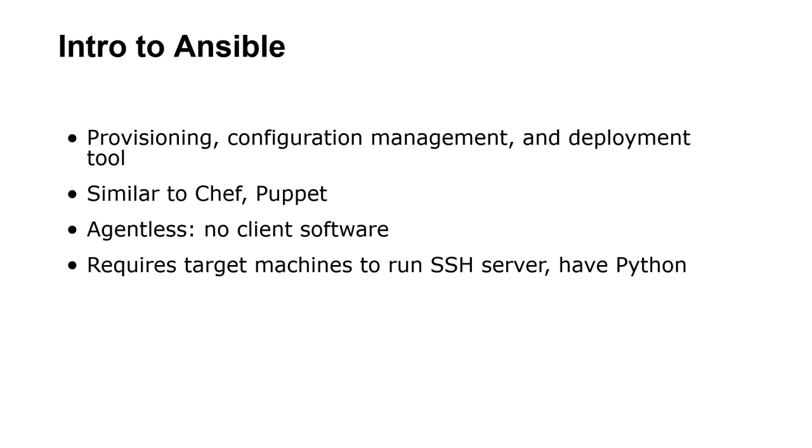I've worked with Puppet, and Puppet needs to run Puppet software on every machine that the Puppet Master controls so it can phone home and get configuration instructions. Ansible doesn't use an agent. The only two things that Ansible needs in order to control a remote host are a host that has a Python interpreter and is running an SSH server. Most of your network servers probably already satisfy both of those conditions. This makes Ansible very versatile because you can start using it on your network gradually, and it leaves behind a very small footprint.